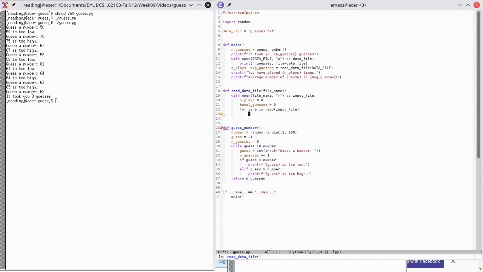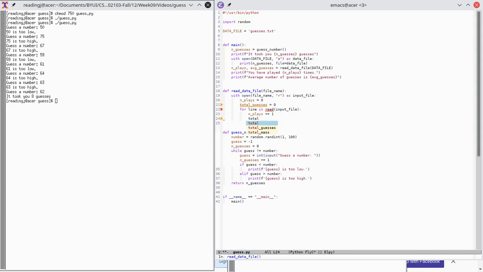And so I'm going to say, because each line in the file equals one time I've played the game, and total guesses plus equals int line. And what's wrong with that? Undefined name read.